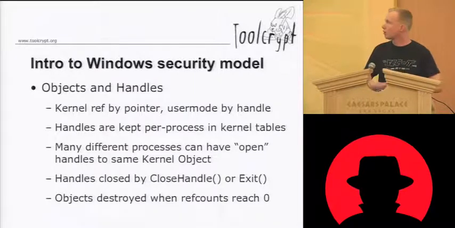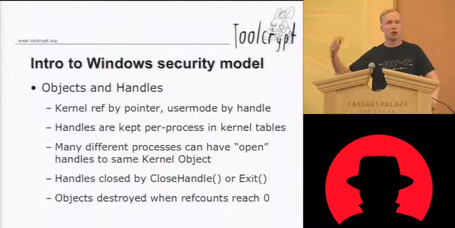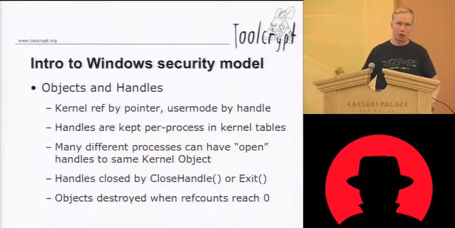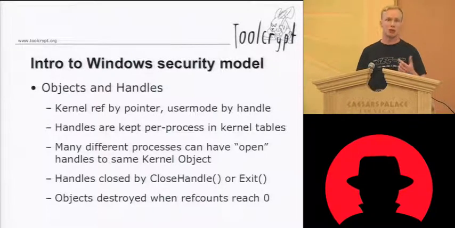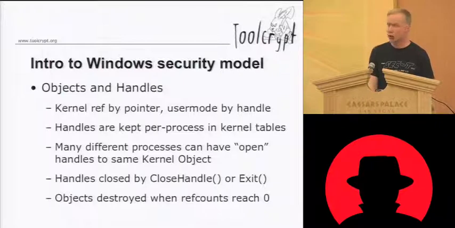Now, these objects are basically granted access to, and an opaque value called a handle is returned to the user in user land. For each process, there's in the kernel a table of system resources that have been granted access to, that have been issued a handle to some thread in this particular process. That's a lookup table where the handle is an index into the table, which gives you a pointer to the actual kernel object. And since the table lives in kernel land, it's not susceptible to manipulation by user land processes. So that's how the security works.